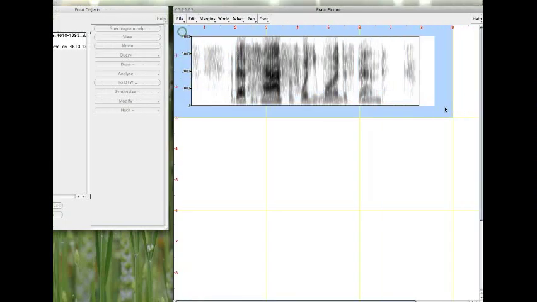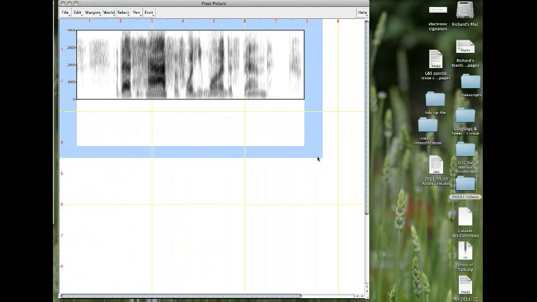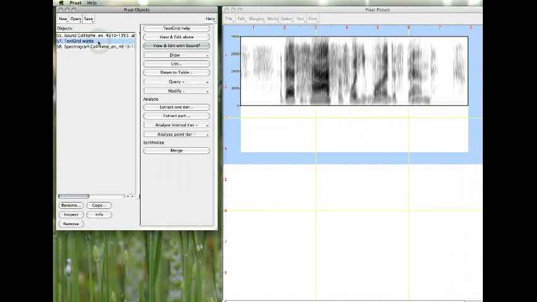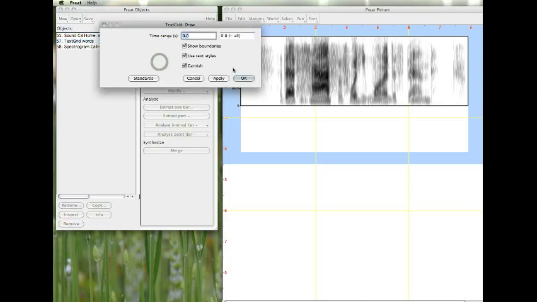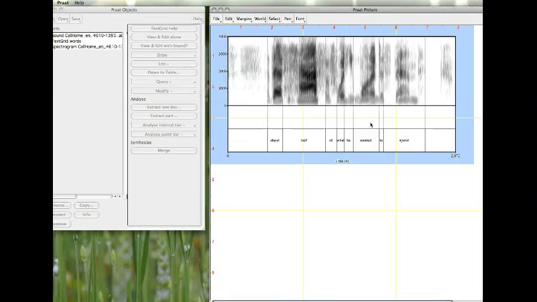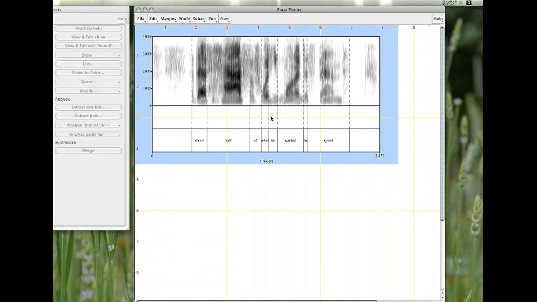Now if I do the same trick as before, make the box a little bit bigger, and then click the text file, and then draw the text file by itself and superimpose it on top of the spectrogram. This time I do want it to garnish it. There we go. It's better. The time thing there has gone missing.